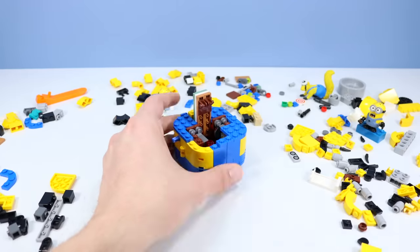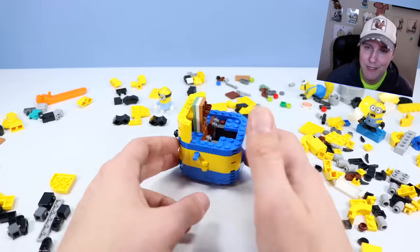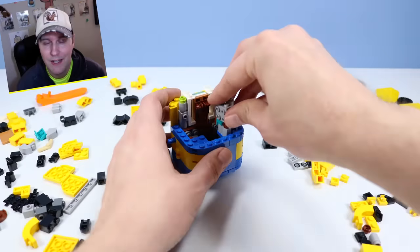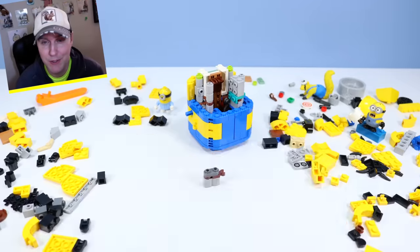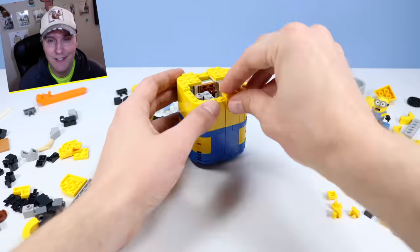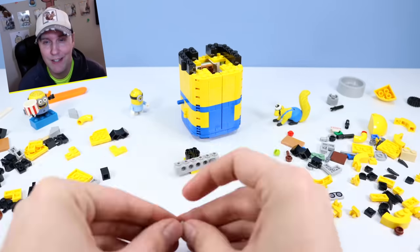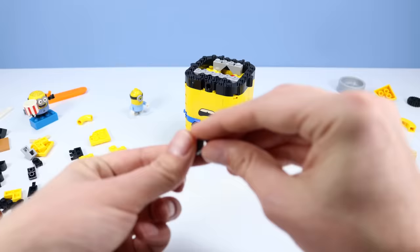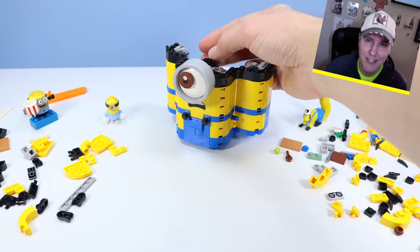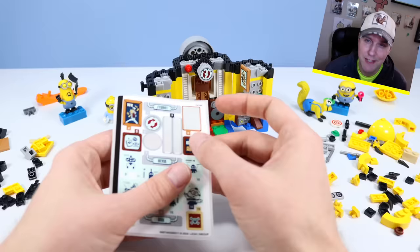Closing them up! As we go, there's the mouth piece — those are really cool looking on them! A lot of fine detail, a lot of small pieces with this build! This is a great puzzle set for puzzle people! And then more layering of yellow on top of the blue, and the black will come in here now — which looks really cool! Very sharp there! And a dial for the eye. Now at first I have the eye centered, and then off center — they want it off center, but you can place it where you want! And you can rotate that eye — I think that's pretty neat!